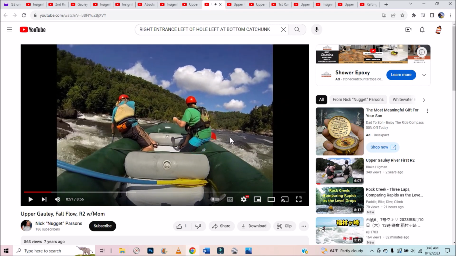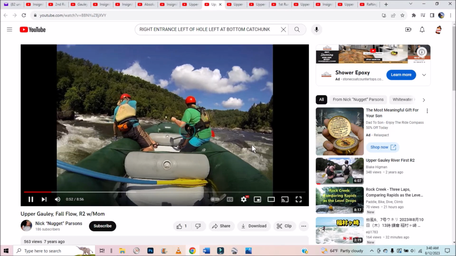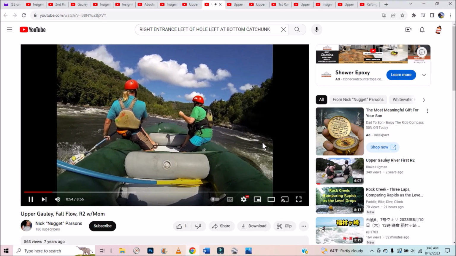Okay, hell yeah, and it's totally right on. This is how you can use markers. See how this rock is kind of getting in their way? Well, look at this. You go right through here, and look at that. That's the rock that's getting in their way, and you have this huge, just kind of placid green water right there. And so, hell yeah. So now we're gonna figure out where they go. But this is perfect. You know what I mean?